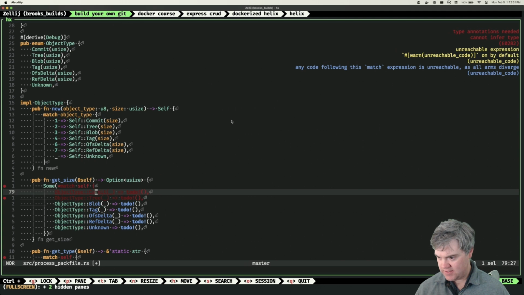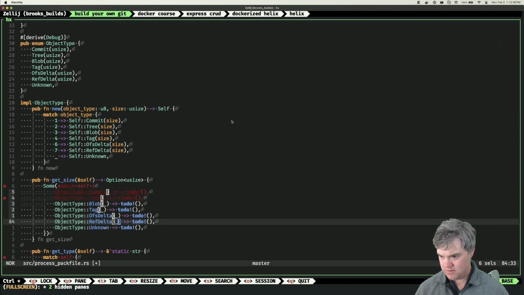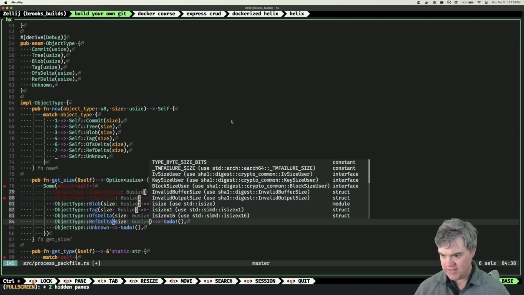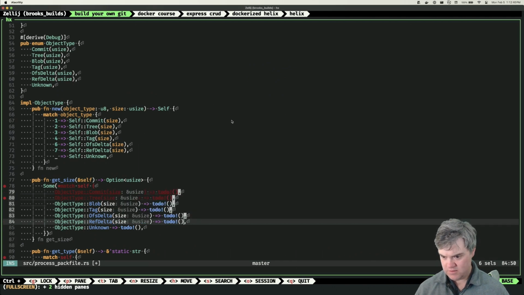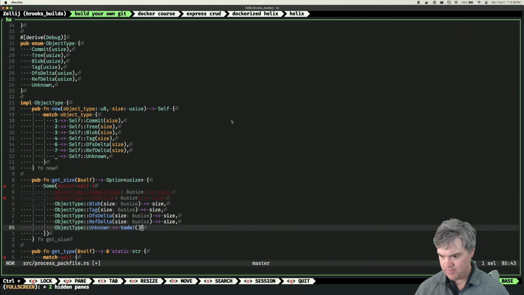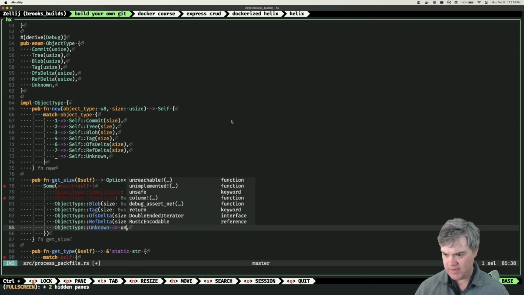We'll get the size out of here. Pass in the size here. And then okay, so unknown, you become unimplemented, unreachable.